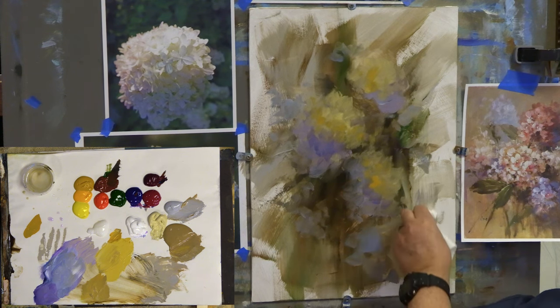But a little quick painting there. That's just kind of pretty to see that out there. And I do like leaving this out there. If you want to soften it, you've seen me before. I've taken paper towels and softened through some of the edges if I feel it gets too much. But I have enough dark in here that isn't really going to be a problem, right? And so I'm not worried about that.